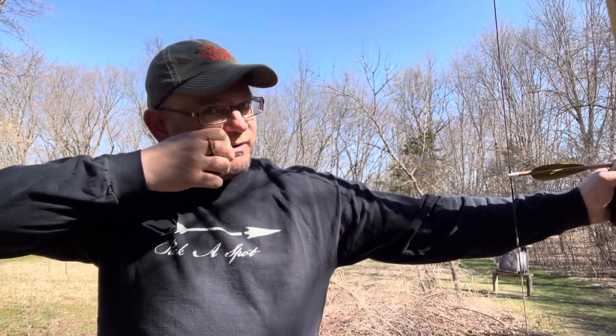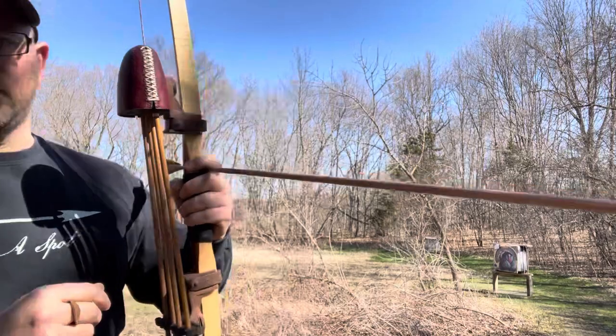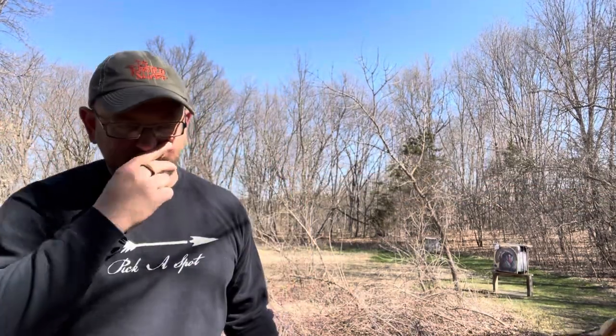The feather-nose technique does two things: it's a psycho trigger — it touches the nose and the arrow's gone — but it also forces me to not let the arrow go unless I'm actually at full draw. That's a struggle, by the way — I do it a lot. But until I actually pull and finish that tension, my elbow is not in good alignment. When it's not in alignment, it pulls my hand sideways, which creates weird torque on the string, which kicks the arrow out to the left. Couple that with dropping my bow arm and it's just a mess.